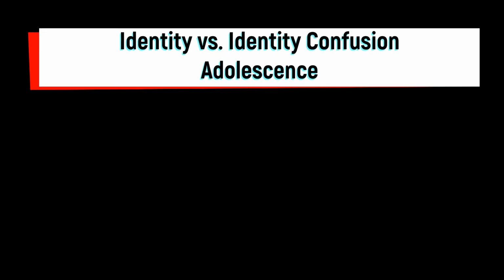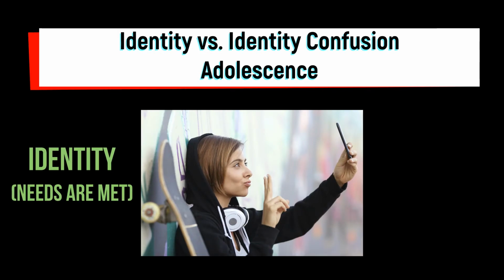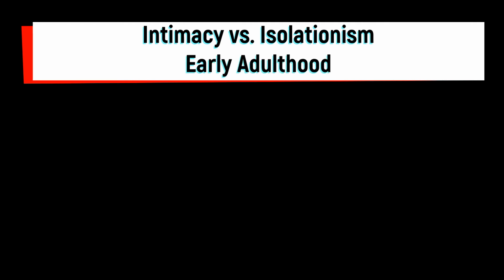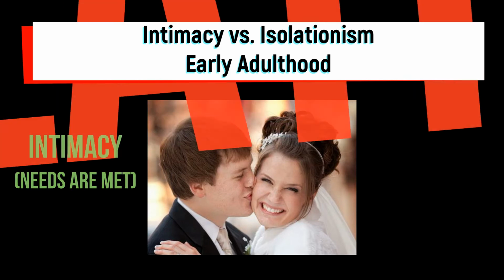The next stage occurs during adolescence. This is when teenagers often try on different identities. Maybe they feel like they're an intellectual or an athlete. This is when a person really begins to feel a sense of self. If an adolescent doesn't feel a sense of self, they'll experience a feeling of isolationism. The next stage takes place during early adulthood. The goal is to achieve intimacy through either a relationship or through some sort of friendship.